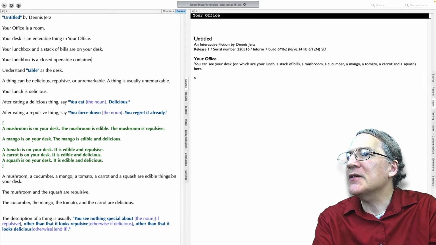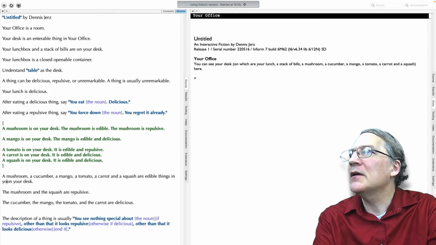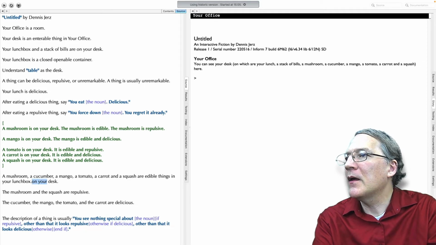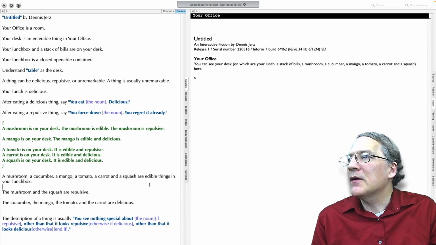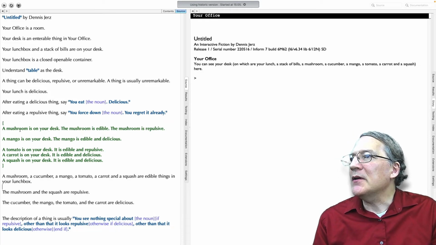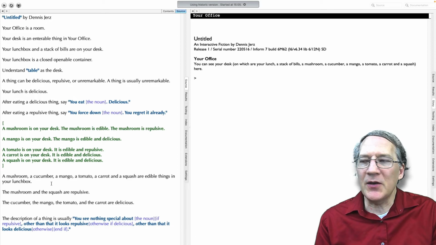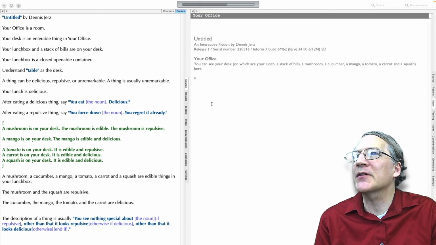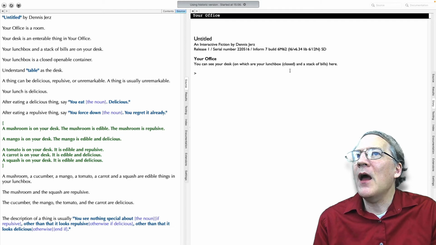And let's say these things are in your lunchbox. If I had separately placed each of these items on the desk, it would be a lot harder. Just change this one place and it changes the location all at once. So let's see if that works. Yeah, that looks pretty good.